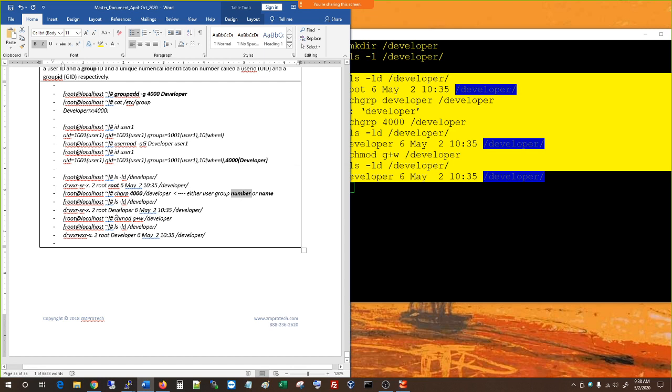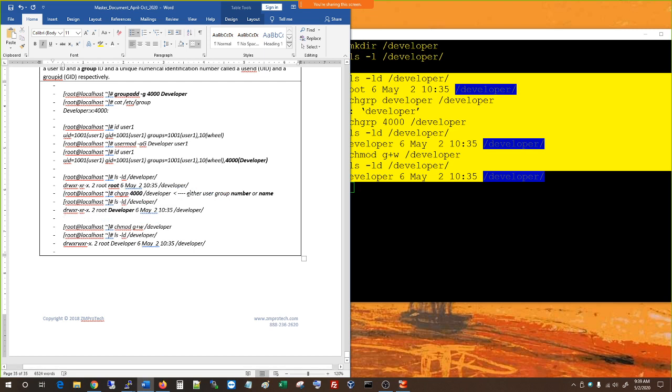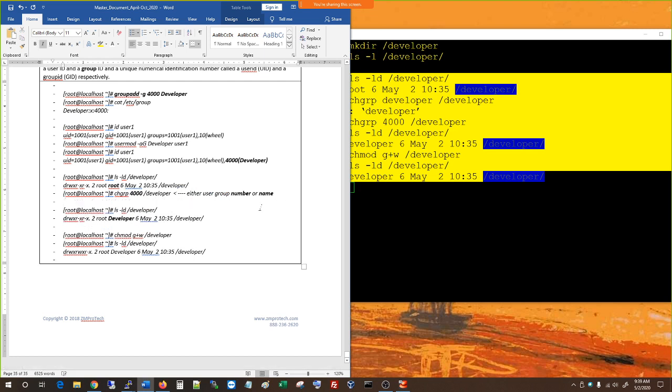And then if you do ls -ld, developer is the group owner now, and then we provided the read write access here. Okay, just bear with me with the permissions here. I don't want to ruin this. I will explain all this in detail in the next lesson. Now we change the permissions here.